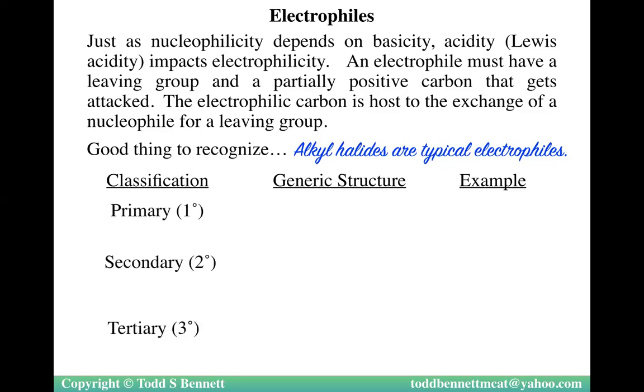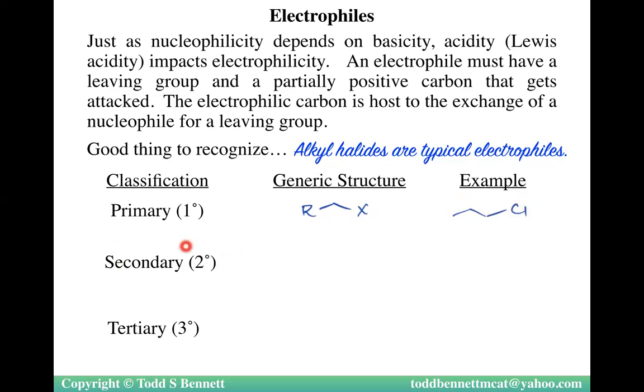So we often worry about primary, secondary, and tertiary. Primary means the halogen is on a carbon that is only bonded to one other carbon, sometimes known as a terminal position. So carbon number one, R represents a long chain. A perfect example, let's say I do 1, 2, 3 carbons, so propyl chloride, and more importantly, n-propyl chloride or 1-propyl chloride.